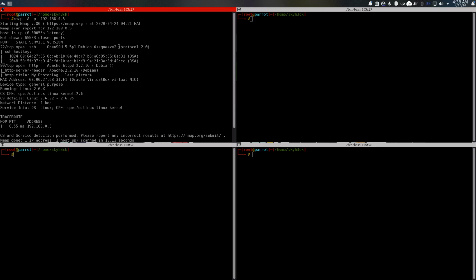Now Telnet is the older version of SSH. Telnet is the ability to log into a machine remotely in clear text, while SSH is encrypted. And then we have SMTP, which deals with emails, which is port 25. There is HTTP, which is port 80, that is not encrypted. And then there is the encrypted one, HTTPS, which is what Facebook uses. HTTPS is 443, HTTP is 80.